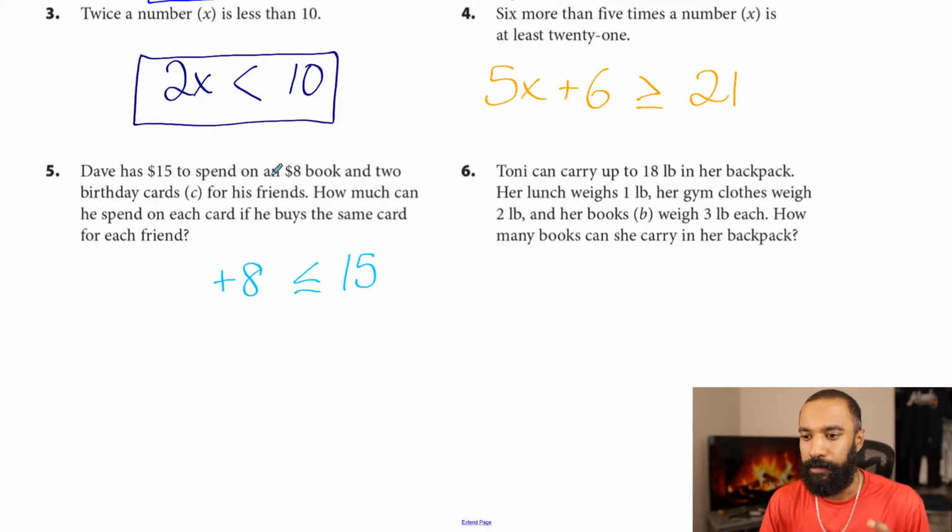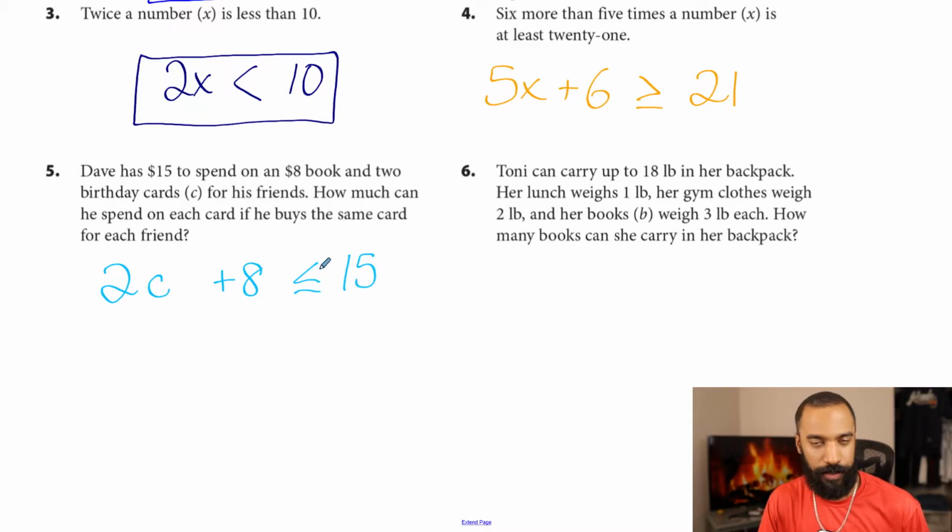But 2 birthday cards, C equals the number of birthday cards. Excuse me, C equals the cost of each birthday card. He's going to be buying 2 birthday cards. And if you saw the word problem translating situations into equations video, then you know what I do with those as well. You take 2 birthday cards times the cost of each birthday card, C, and this term equals the total amount of money spent on both birthday cards. So this is the inequality: 2C plus 8 is less than or equal to 15.